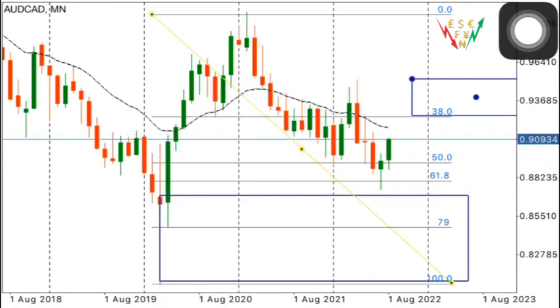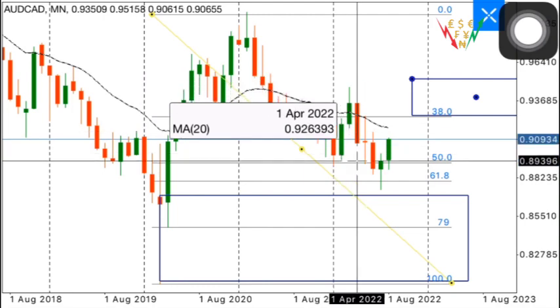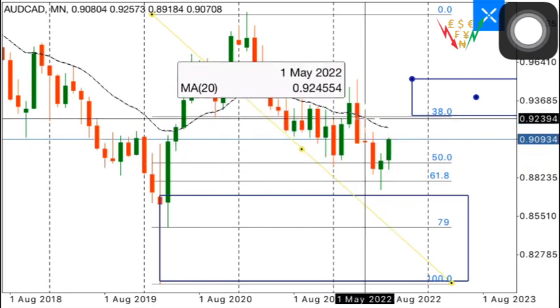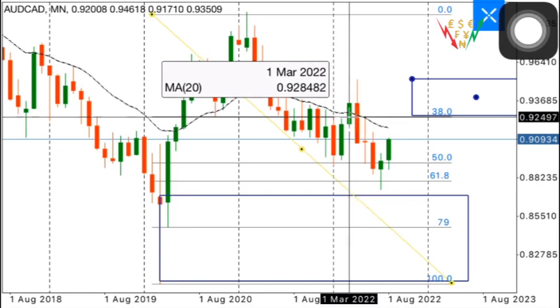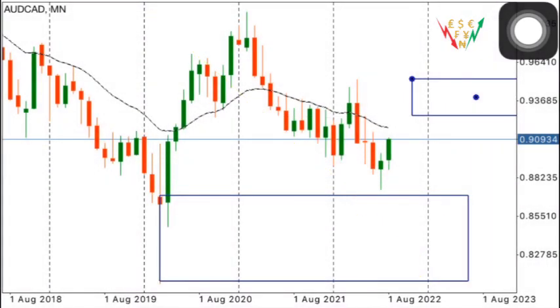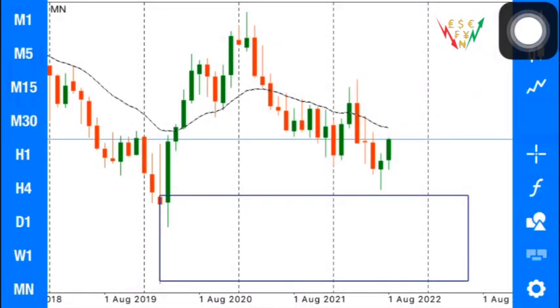Okay, so on the AUD/CAD, we're actually preparing our mind to perhaps buy, because we want to see price maybe react to the next resistance level, which is 38, right, somewhere around the 9250 level. Okay, so on the monthly chart, the price is suggesting that we can actually look for buys in the market for now. Okay, so let's go on to the weekly chart and see what we can find there.